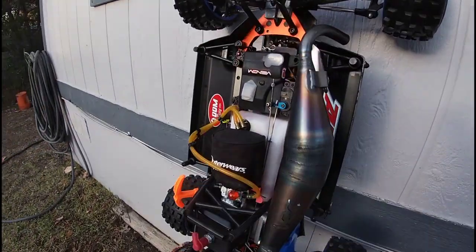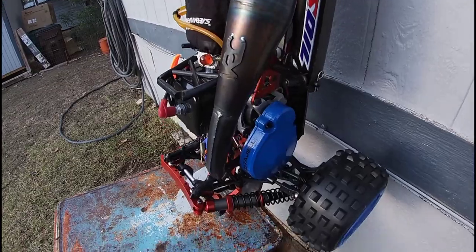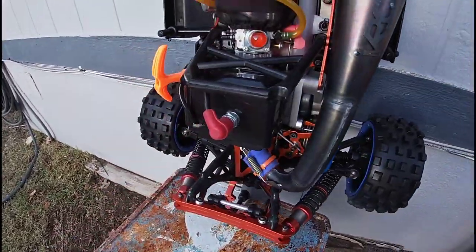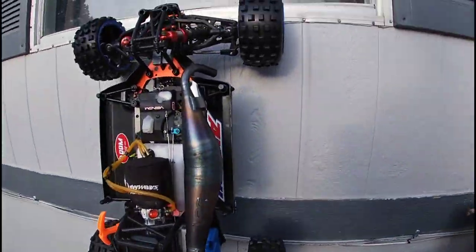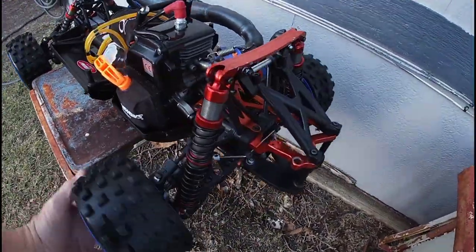So here's the Baja all cleaned up, man. No whammies, no damages. Everything's perfect on this thing, man. Let's see if we can get her laid down. Washed her, cleaned her, silicone sprayed her. She's good to go, man.